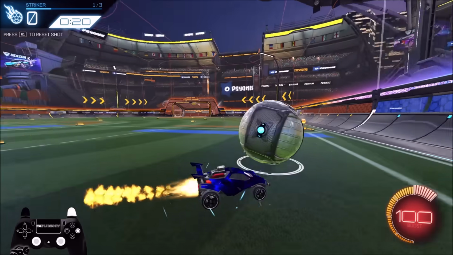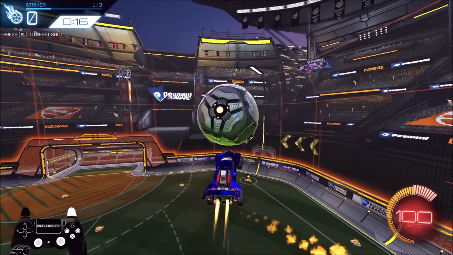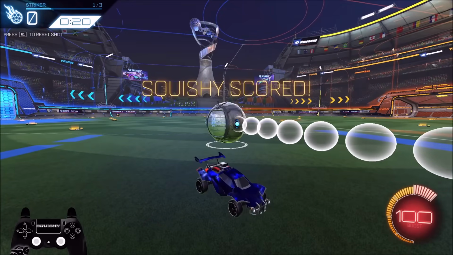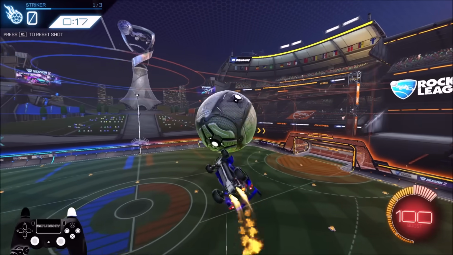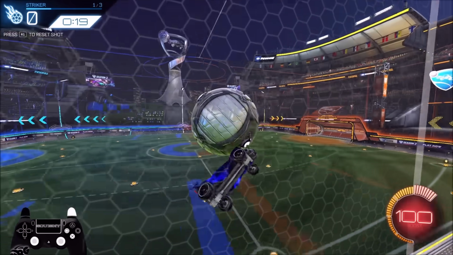You can use that and add a little bit to it, obviously. You can add a little more flair. You can do different things with it. You don't need to just hold up. But what I would say is definitely practice just holding up off the air dribbles coming off the wall. I'm not trying to score off this one, it's just an example. Just keep on going and keep holding up.